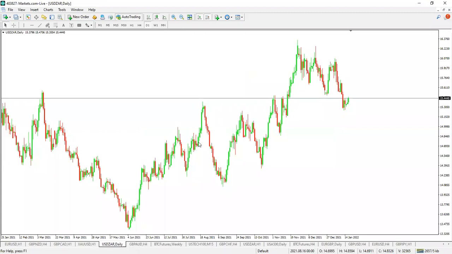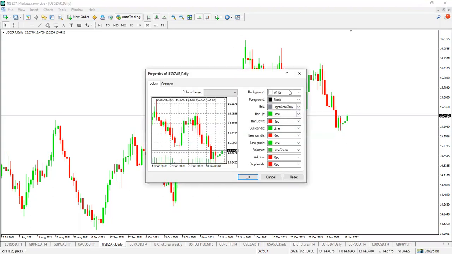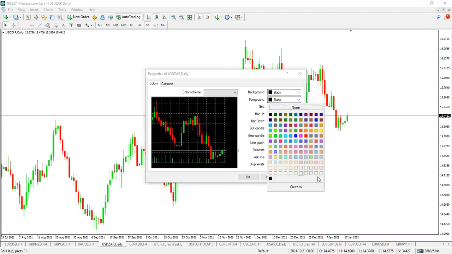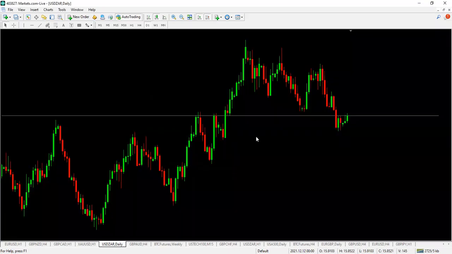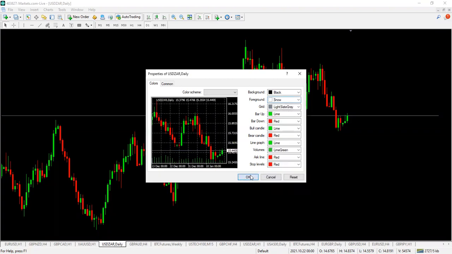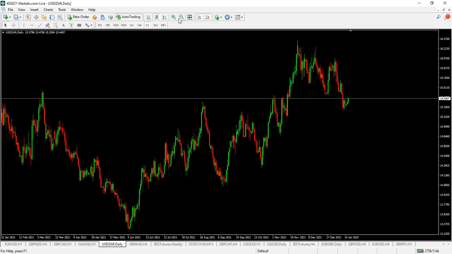Okay, this now makes it easier for the naked eye to see that we have a bearish candle here. We have a bullish candle here. Bearish, bullish, bearish, bullish. Okay. And then personally, I prefer mine black like this, because remember I said, if it's white, it just becomes too colorful for me. Sorry, I forgot to change the foreground to white also. Okay, so this is my normal chart.